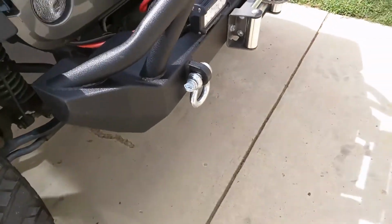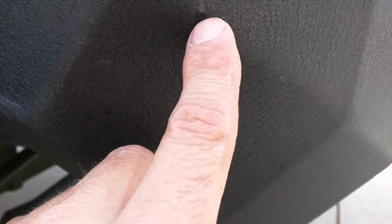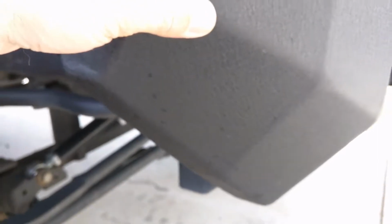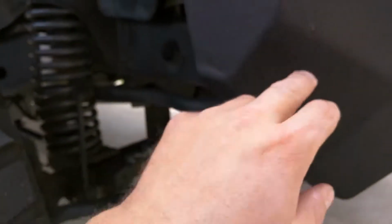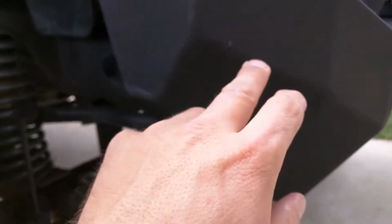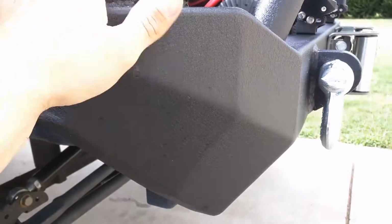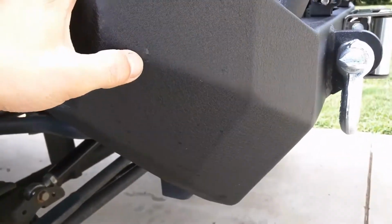These are equal. I'm telling you, I hit a deer. I show you right here, I hit a deer right there about a week ago. And the deer knocked a ding right there in the bumper. And I just put some bed liner on it. But I hit a deer and I smacked it and ran over it on both sides over here on the tire. Both sides, front and back, right over its head, and I killed the deer. This is where he hit it at, right here. He smacked right here, went straight to the ground. I ran right over him, and it did no damage to my Jeep, not at all. And that's the only damage I got to the bumper.